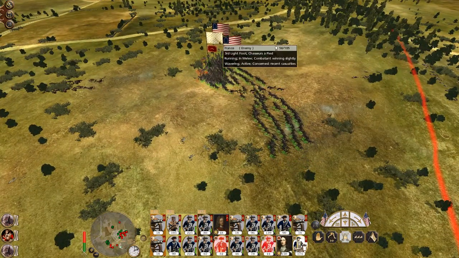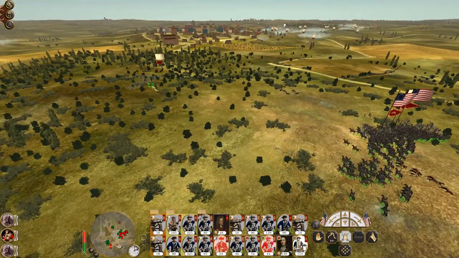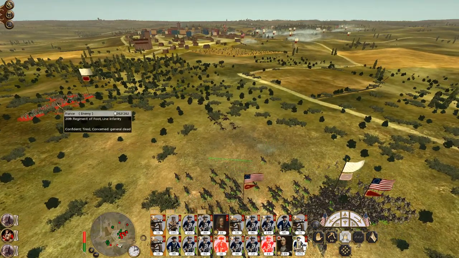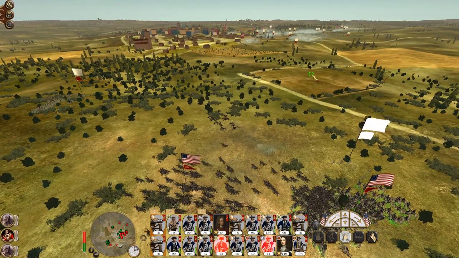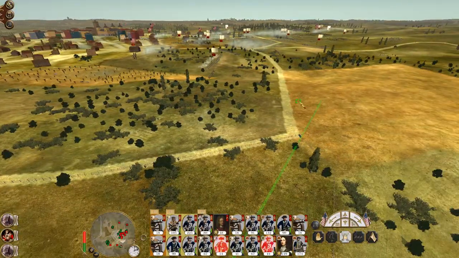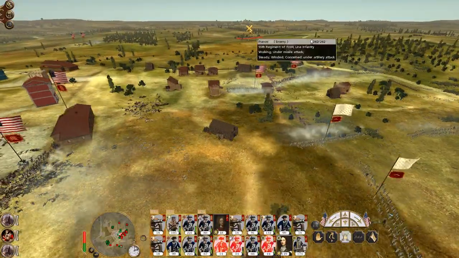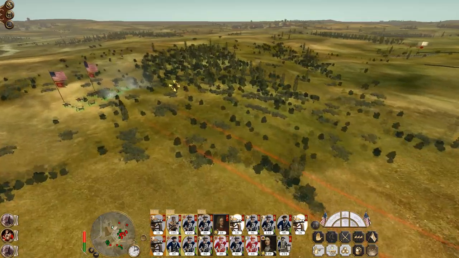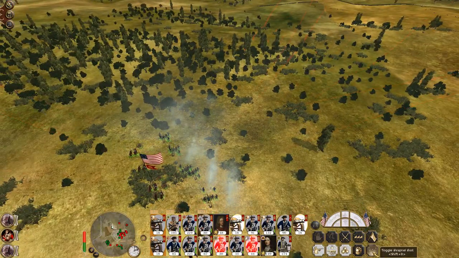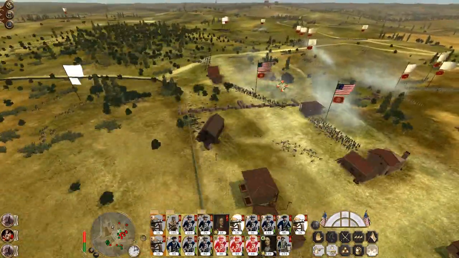Why are these horse guard units so big? I know you're household cavalry units, but damn. Watch out for the spikes. Yeah, the line's crumbling. Who's that? Line infantry regiment. Good there. Ooh. Oh, no, don't do that. Dang it. Wanted to hit him with a canister shot.